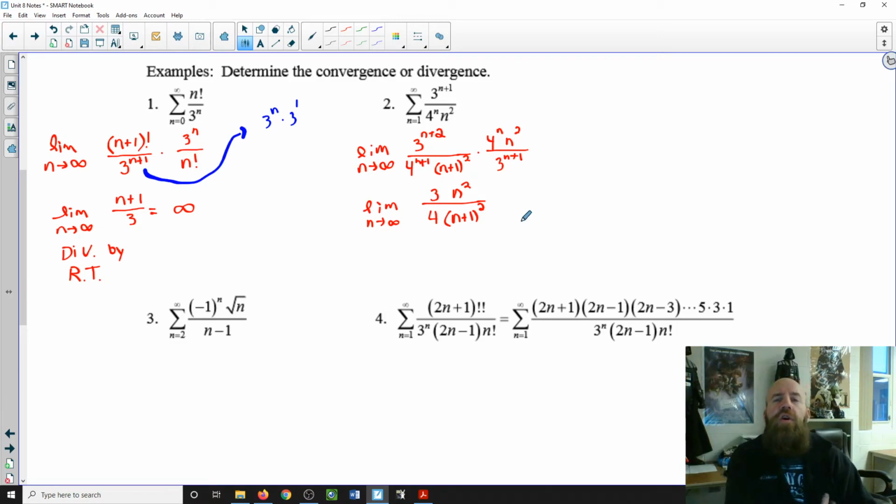All right, we could multiply the bottom out. We could take (n+1) times (n+1) and work everything out, but we should see at the end that the first term in the top is 3n^2, and the bottom first term is going to be 4n^2. And we run the limit. So we have n squareds on top and bottom. We just take leading coefficients. So we have 3/4. That is less than 1, so we can say that it converges by ratio test.